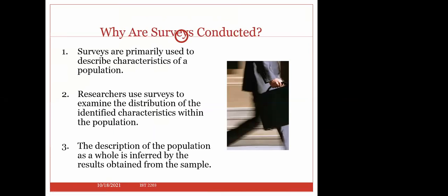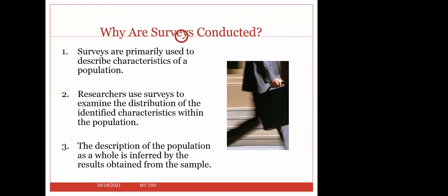So why is a survey conducted? Surveys are conducted primarily to describe characteristics of a population. So you want to get to know a population, and you want to get to know some characteristics about it: how tall are people, their age, how much they earn, these kinds of things.